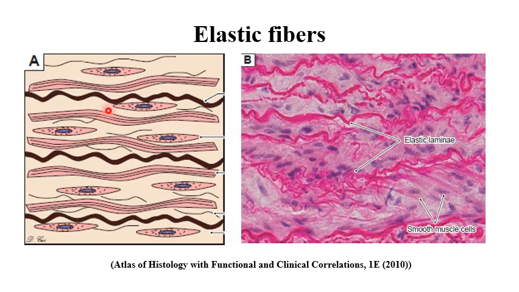In large arteries, elastin forms discontinuous sheets called elastic laminae rather than elastic fibers. In hematoxylin and eosin stained sections, elastic laminae are eosinophilic. Smooth muscle cells appear in between these elastic laminae. Elastic laminae in the large arteries can stretch, allowing these vessels to distend and recoil during the cardiac cycle.